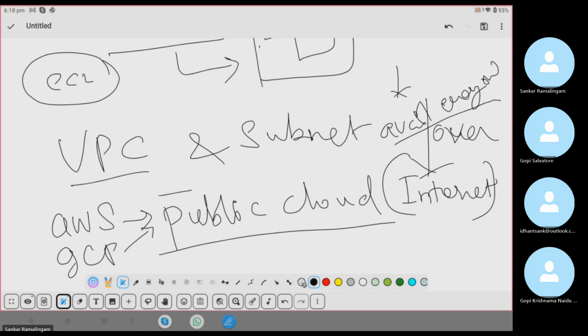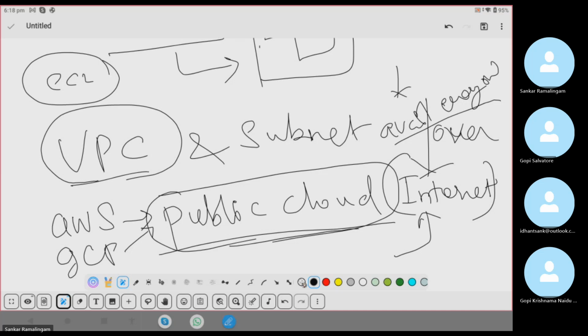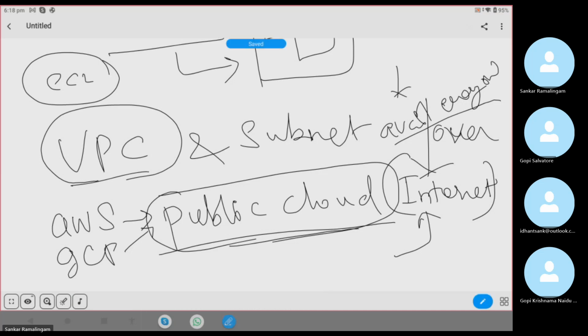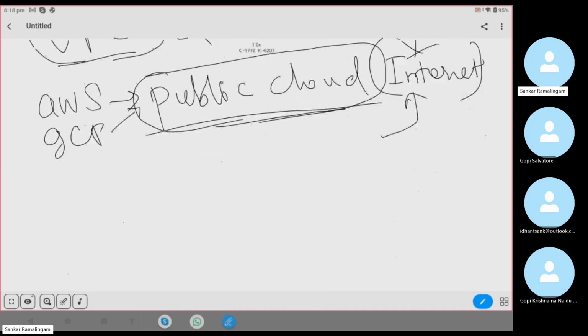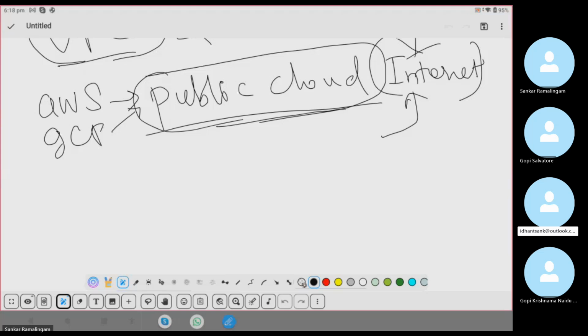So jokes apart. Public cloud means it is accessible via internet. It is accessible to everyone. And why do we say virtual private cloud? Only the people who have the access can access the cloud.